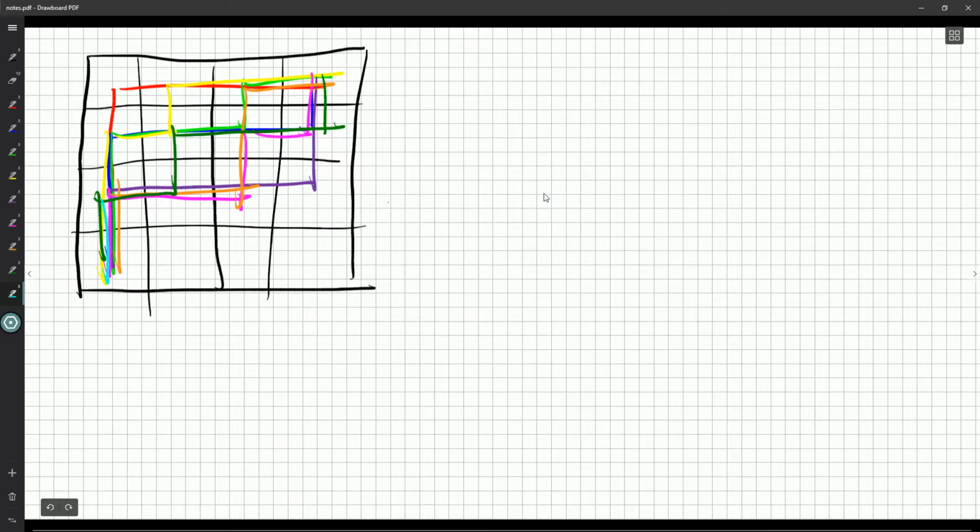What should be? It should be 6 choose 3, so it should be 20 different paths, actually. There's definitely a lot that we could... So you probably don't want to do all 20 paths. That said, if you've got a lot of time and you're just absolutely stuck on it, go ahead.